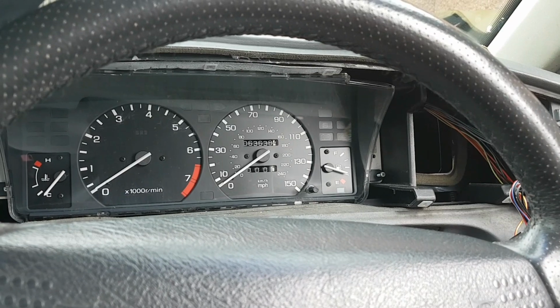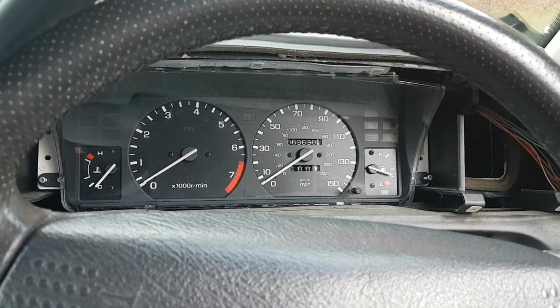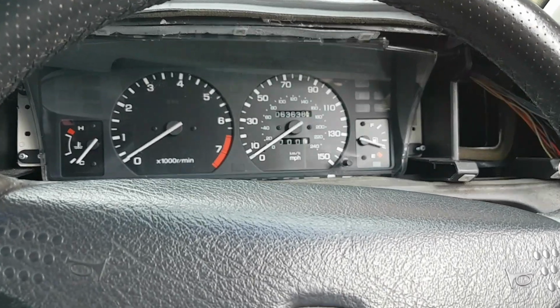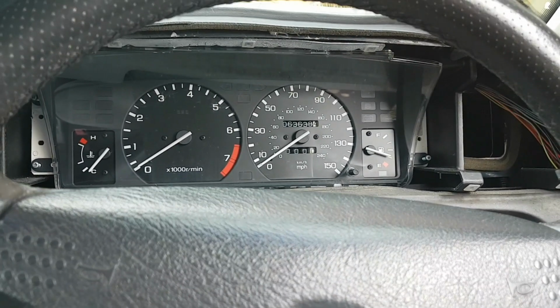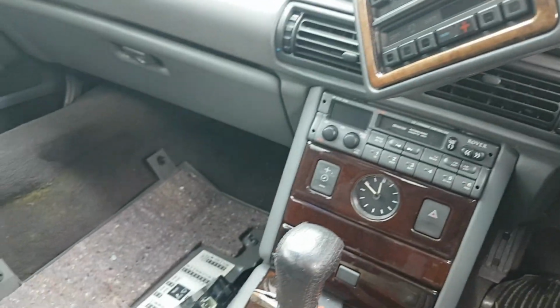Today's episode we're going to do a wee bit of tinkering on Roger here. I don't know if I can turn this camera around. I think I've got to do this, so bear with me a second. At the moment I am removing the dash to change a couple of bulbs. Got bulbs up there lying on top of the dash. Obviously got to put all this back as well.